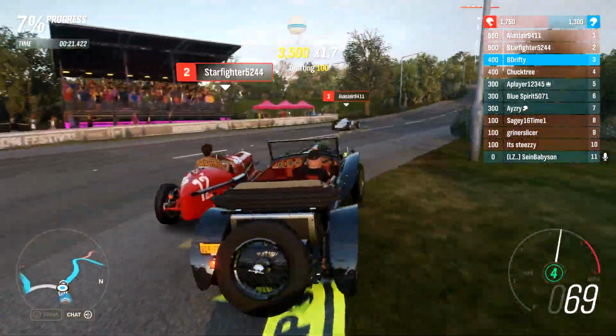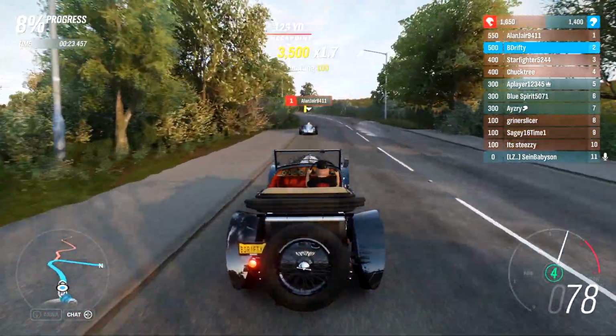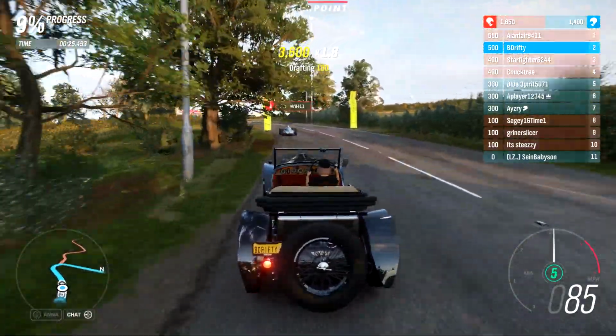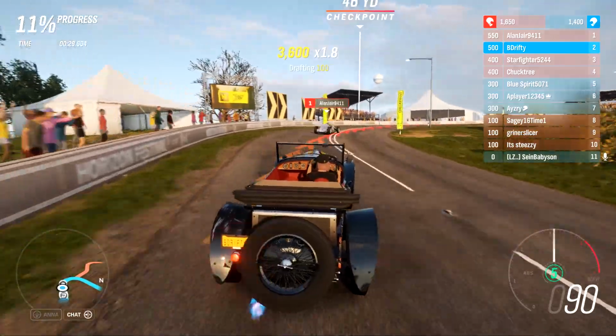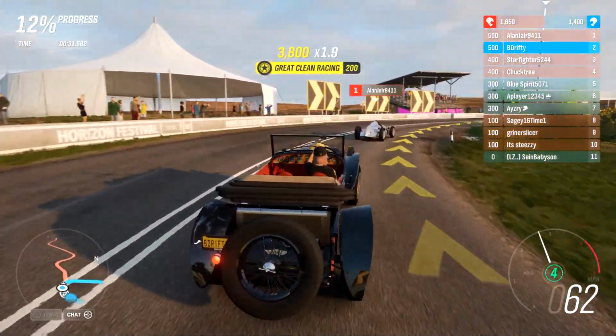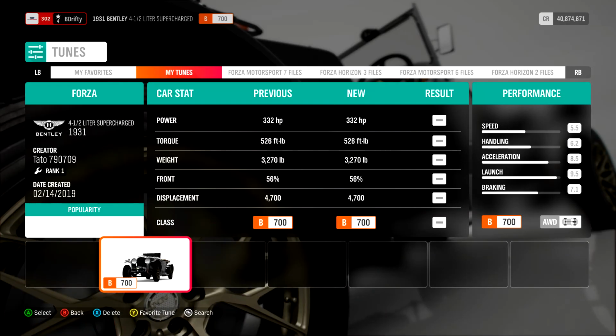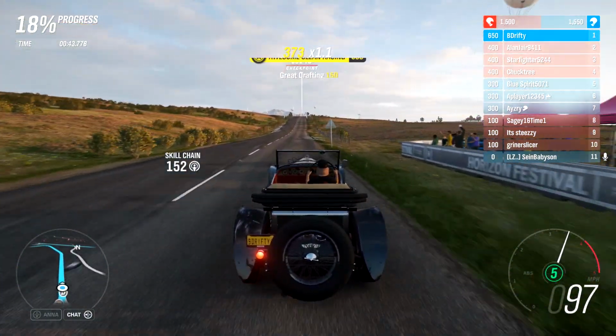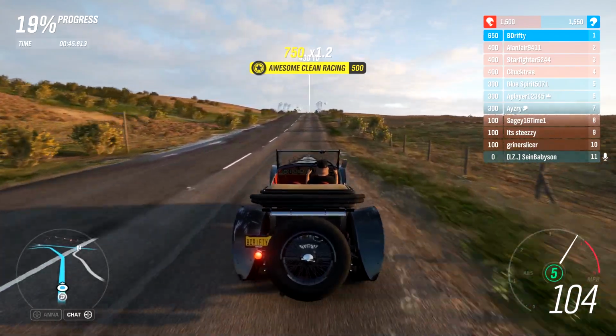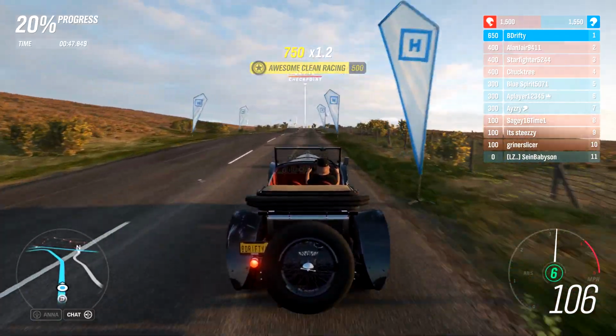The car I decided to go with is a 1931 Bentley 4.5-liter supercharged, otherwise known as the blower. I will show right now the tuning setup I used on the screen. It's called Forza. It's by Tato790709. I've been using this tune for a long time. It's the only tune I've ever used for this car because it works. There's not really a need to change it, because I think it's very serviceable the way it is.